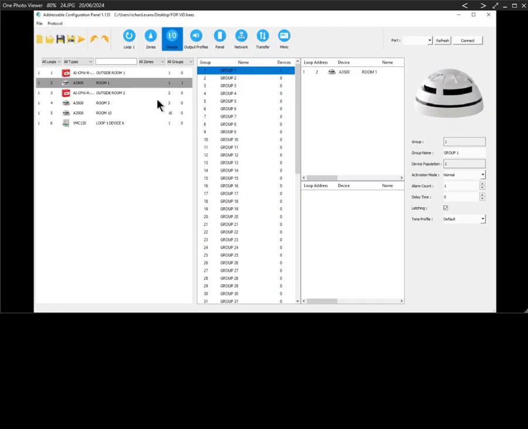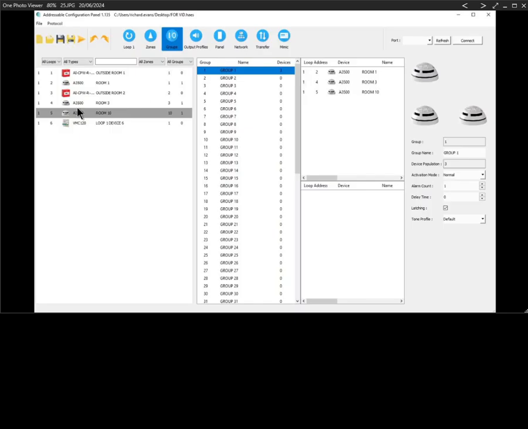In this example, we're going to use 3 smoke detectors, individually, as a group to fire an output, which is this unit here, the VMC 120. So we're going to form a simple group of: if this smoke detector or this smoke detector operates, it will operate this output. By the same process, we take the second smoke detector and drop it over group number 1. And then we take the third smoke detector and drop it over group number 1. You'll then see all 3 smoke detectors fill up the input part of the group.